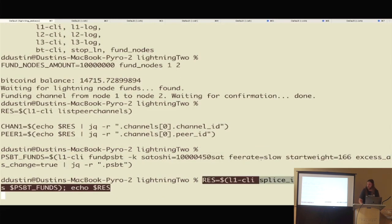Did you write a new plugin for that, or did you modify an existing plugin? I modified the internals of Core Lightning. It's not a plugin. It would be great if splicing could be a plugin, but it turns out changing the definition of a channel balance touches almost everything inside of a Lightning implementation. So it literally is a refactor of a huge swath of the code base. If it could be a plugin, that'd be awesome, but I don't think it's realistic.